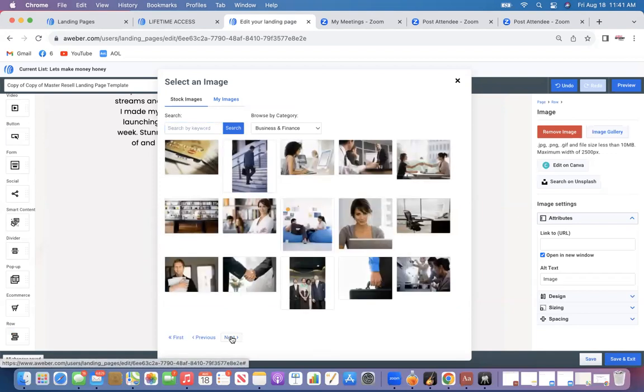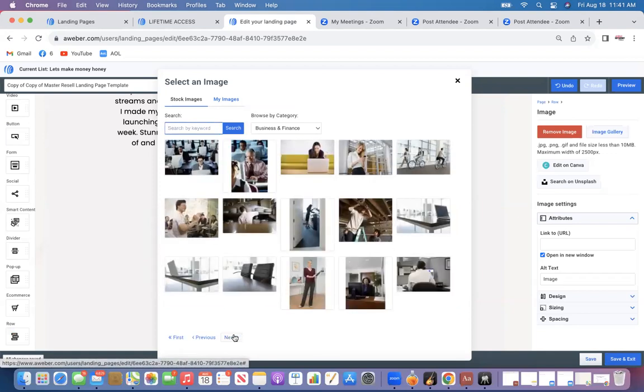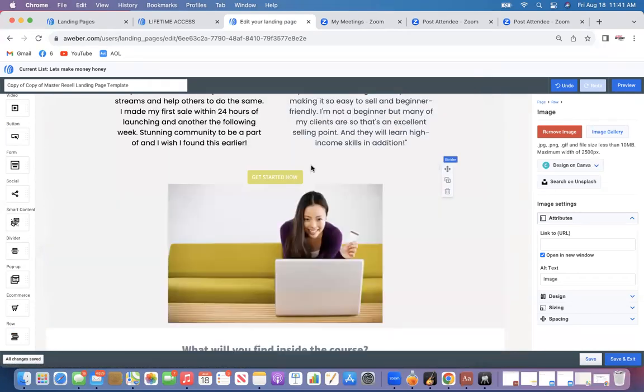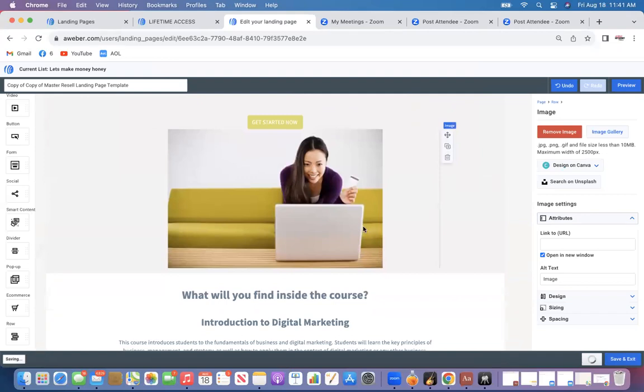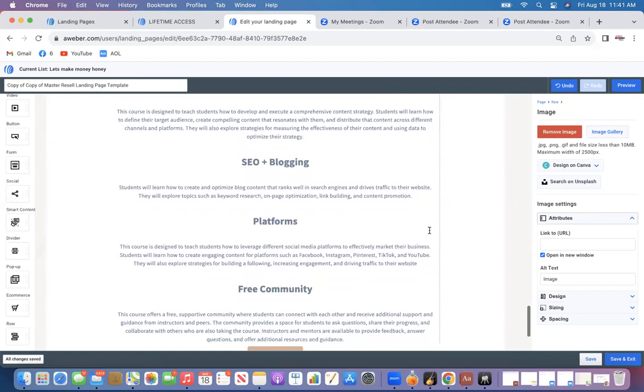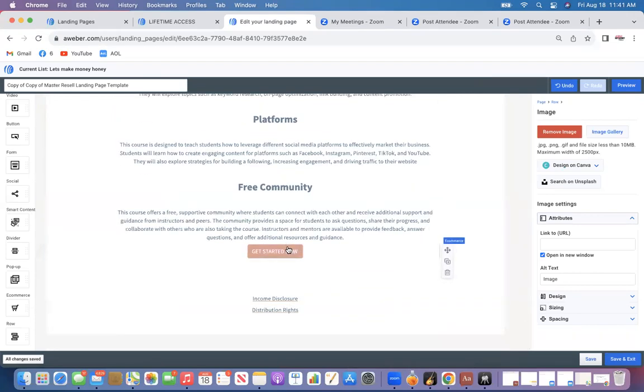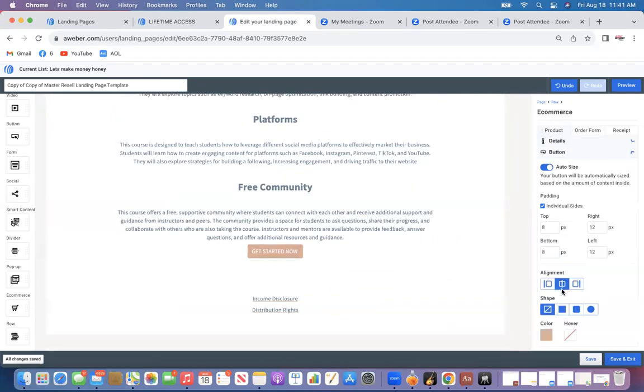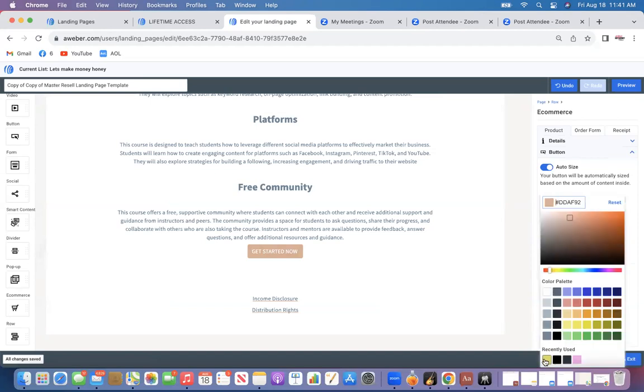Or remember, you can just go and get them from Canva. So right here, I'm just going to choose to put another picture right there, just to make my page look more interesting, maybe add more graphics and change this button to the color that I want. Don't forget to do the hover color as well.